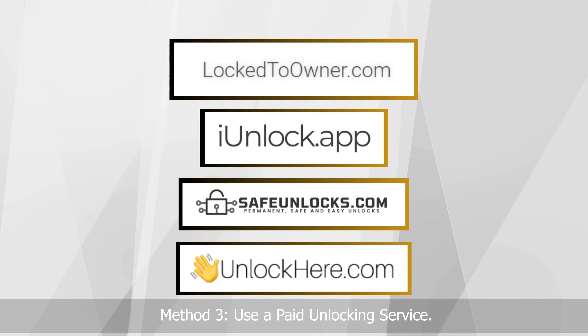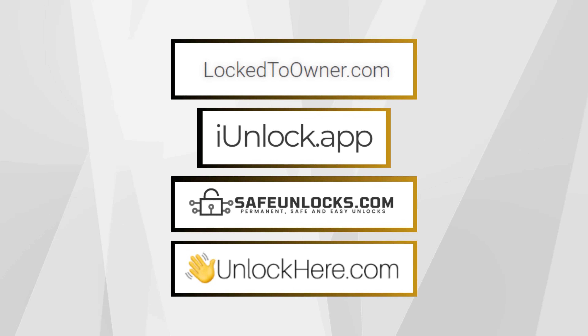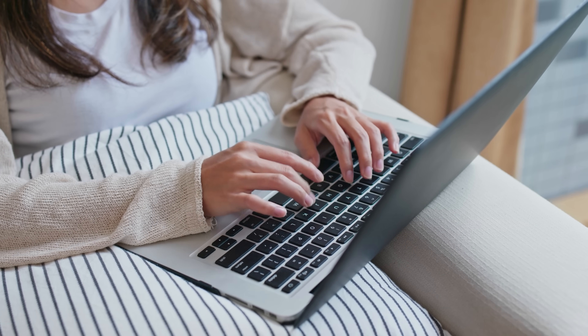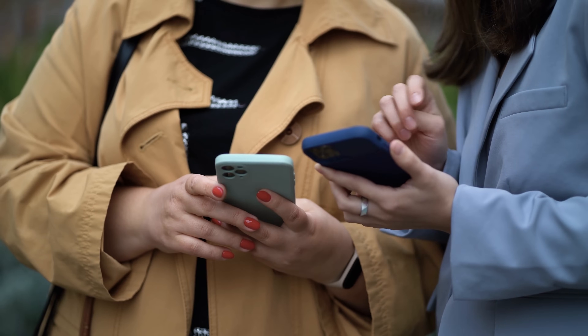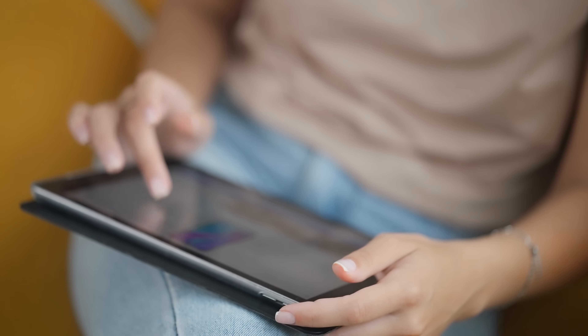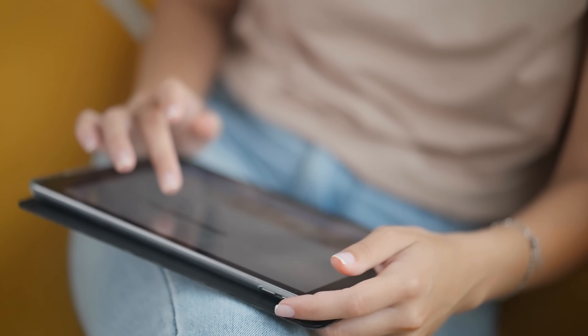Method 3: Use a paid unlocking service. Plenty of third-party companies specialize in unlocking iCloud activation locks and operate within the confines of the law. But remember, always do your research and read reviews to avoid dodgy services. Now remember folks, we're not advocating breaking any laws or doing anything sketchy. These methods are all legit and they're the right way to remove that activation lock. As always, remember to stay safe, research, and only follow the right methods. Do you have extra tips or thoughts? Drop them in the comments below. I'm always looking for your comments. Happy unlocking, folks!